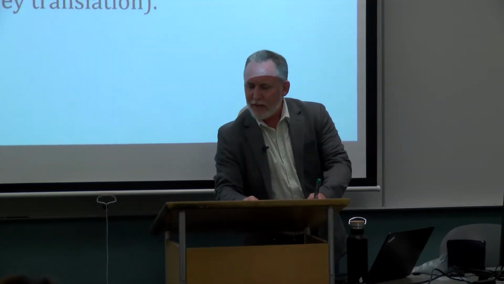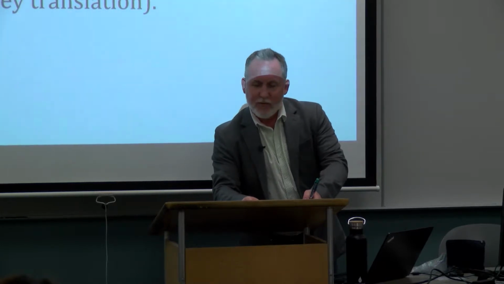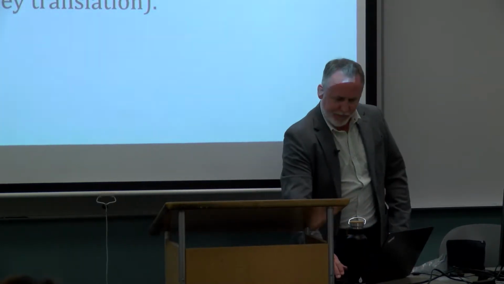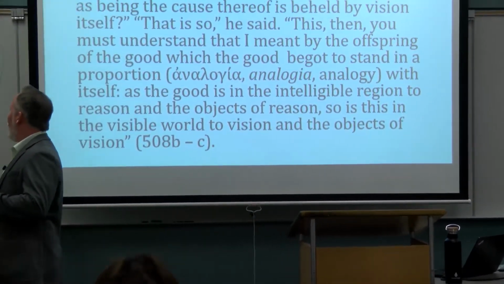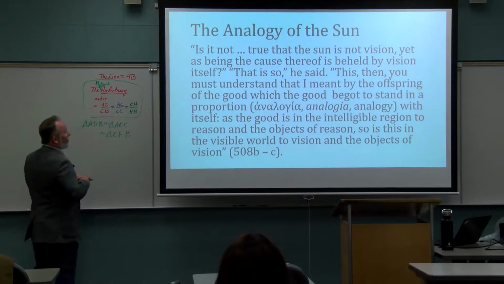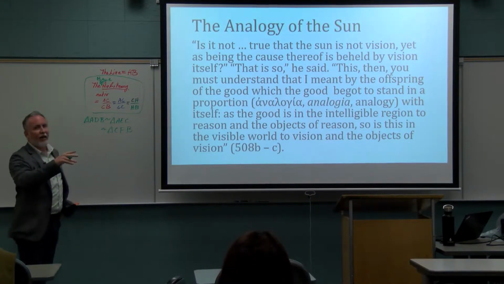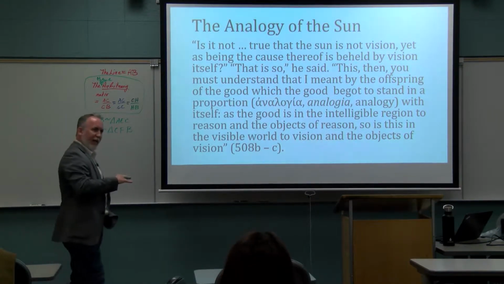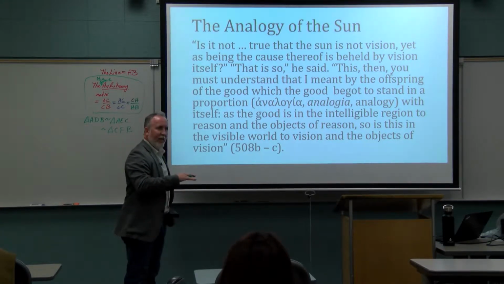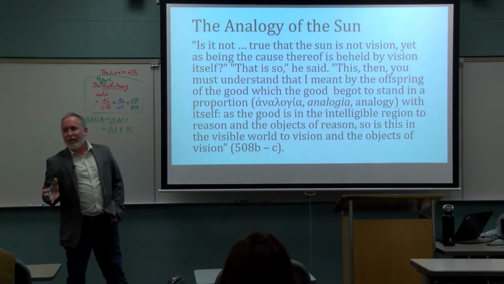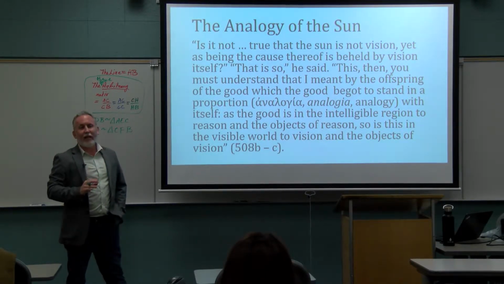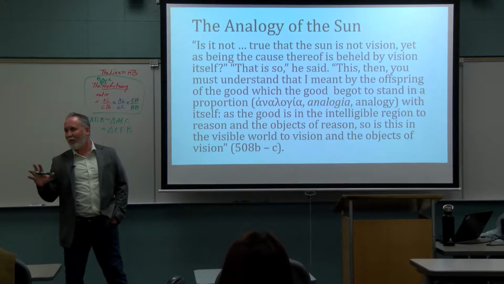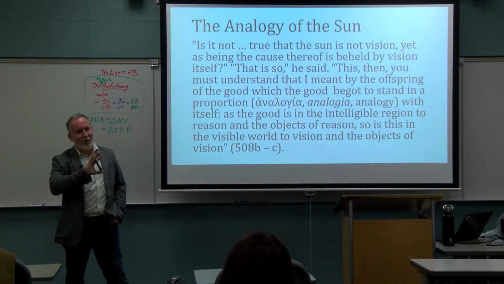And so I think the best place to start is with the plain meaning, the literal meaning, the basic meaning, and then if there's something more mystical involved, it should all correspond to the basic literal meaning. So I'm going to show you what I think is the literal meaning of the divided line. Now, in the Republic, we get the analogy of the sun comes right before the divided line analogy, and then in the middle of the divided line analogy is embedded the discussion of Plato's cave. Are we all familiar with Plato's cave? Yes. Right? We know what that is.